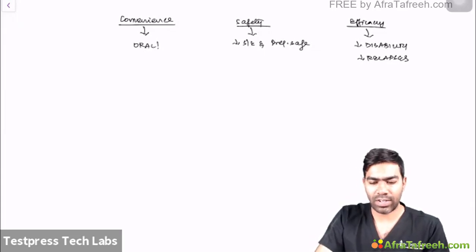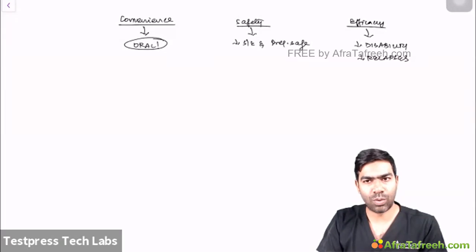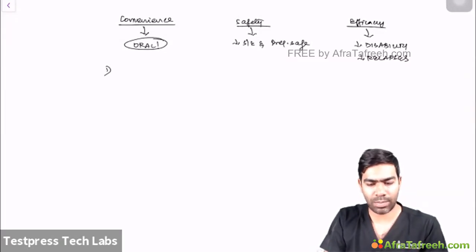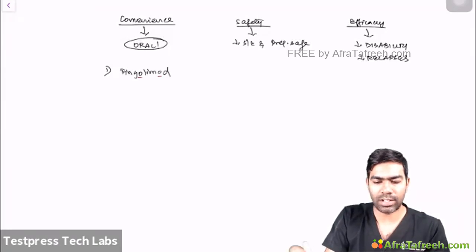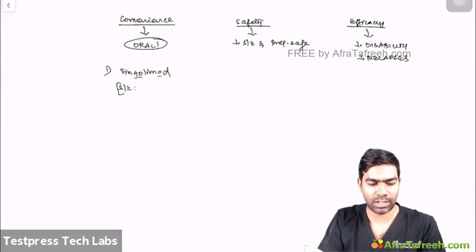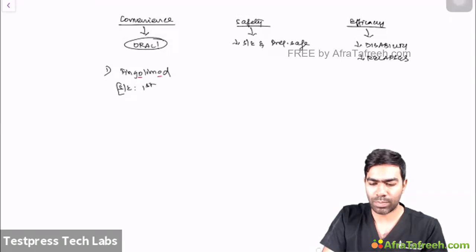And as far as the convenience approach is there, I need to use only oral drugs. There are 3 drugs that are oral that are used in MS. One drug is fingolimod. So there are multiple O's in it. So can remember it's an oral drug. But the most important side effect they're going to ask as far as the fingolimod is concerned is going to be the first dose bradycardia.